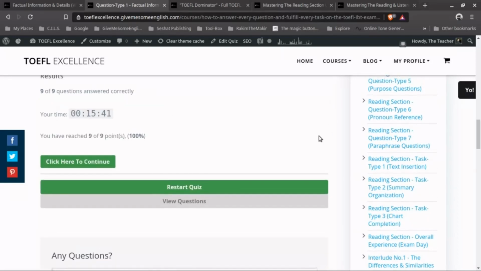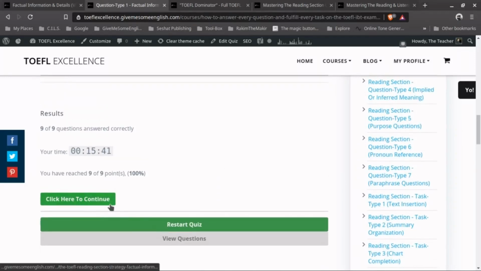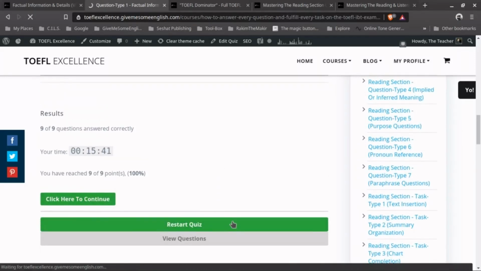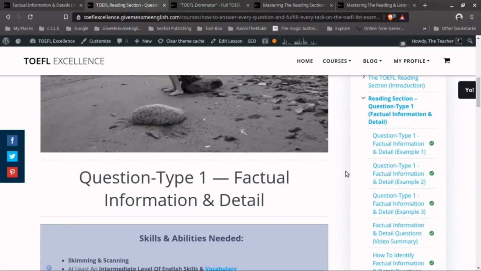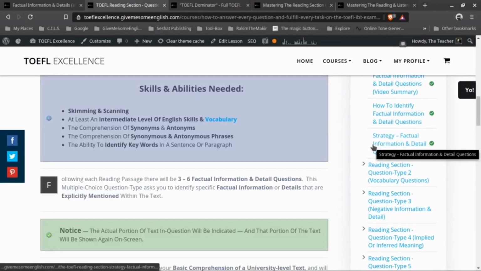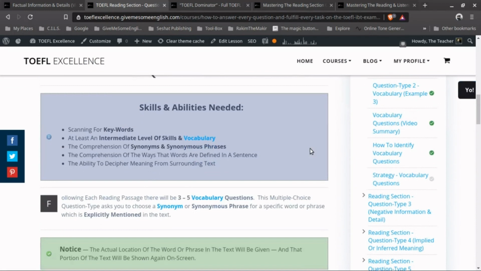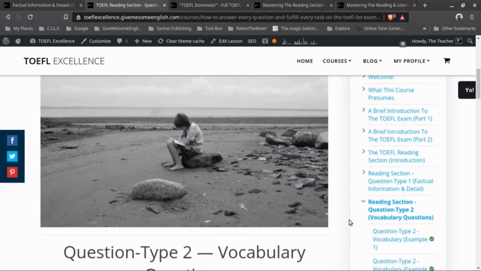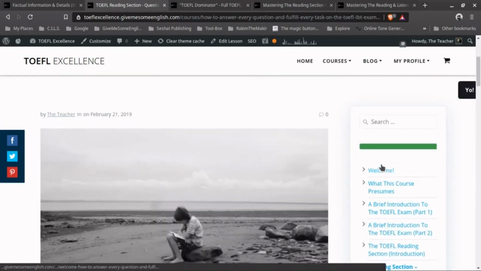Now, in this course here, you finish your quiz, you get your score. We got 9 out of 9 because I purposely chose a wrong answer. But now you can click here to continue. That will move you on to the next lesson. I've already done this one, so it's bringing me back to the beginning. If you haven't done it before and you choose the finish quiz, it will bounce you to the next lesson. You might have already noticed that, but you've also noticed just from watching this that you can also go back and you can bounce around.